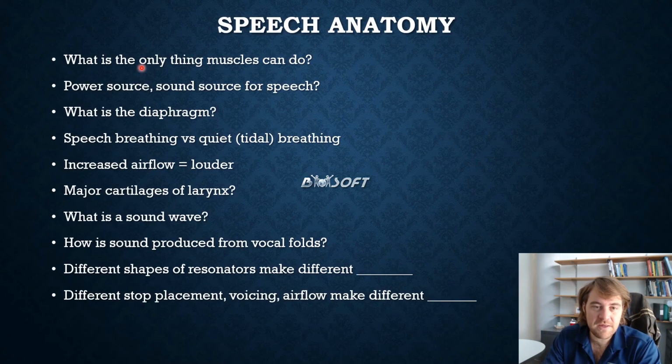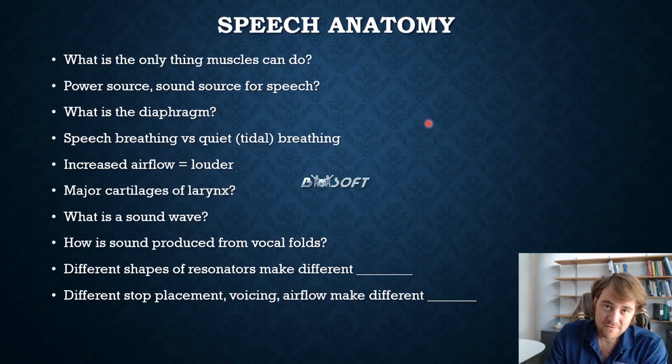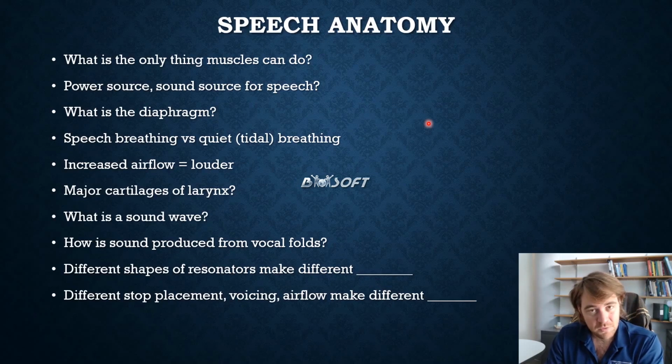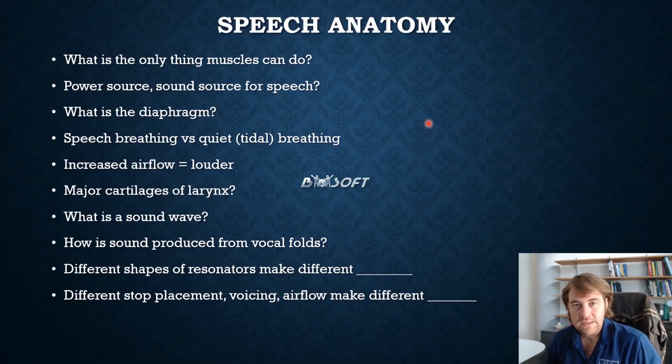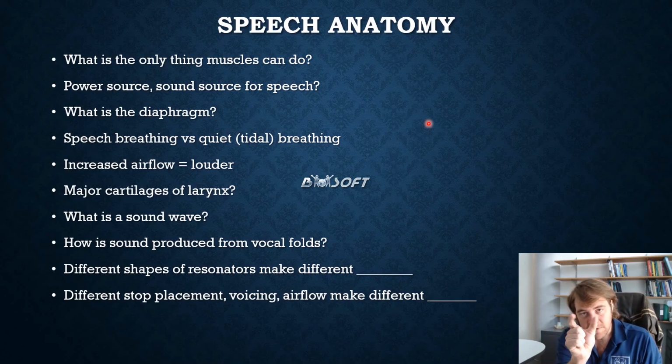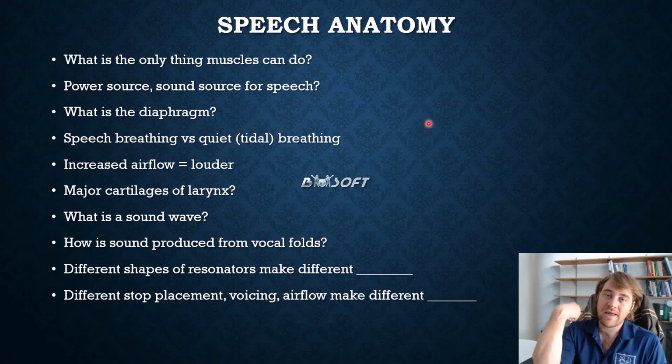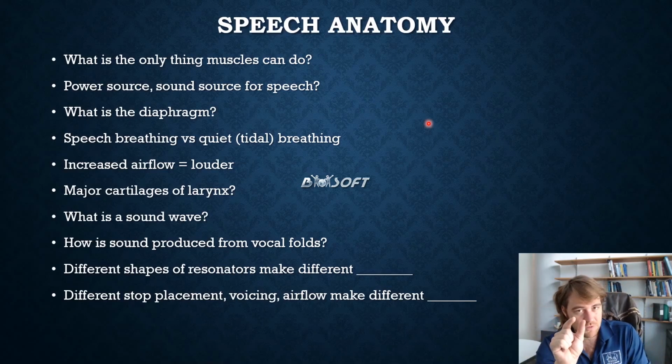So, all right, speech anatomy. The only thing a muscle can do is contract. Well, and relax, I suppose, if you want to call relaxing a thing that it can do. But if it's in its relaxed state, its default, the only thing it can do is contract, right? That's it. So this is a big thing to know when we talk about anatomy things in here. Muscles are only going to contract. And when they contract, that means they get shorter. It's also going to be really important for you to remember this when you go into your anatomy class. So muscles can only contract.